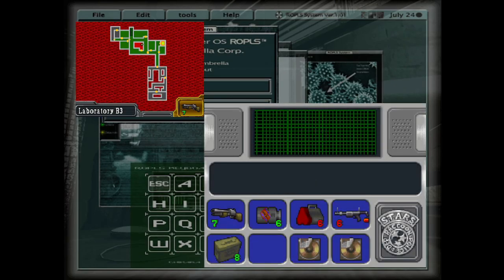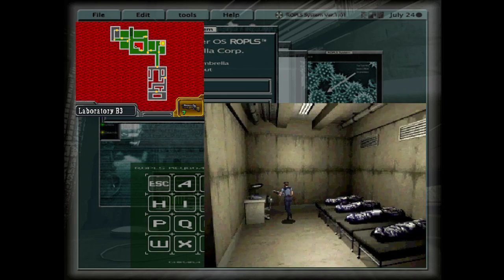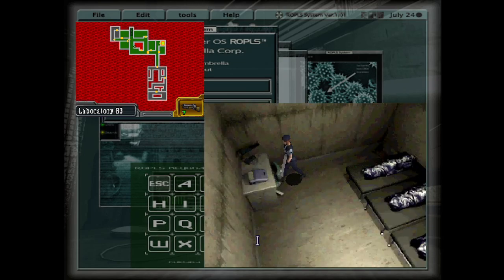Oh, sweet. More magnum bullets. Passcode output machine. Yep, yep, yep. I know. MO disk. Let's do it.